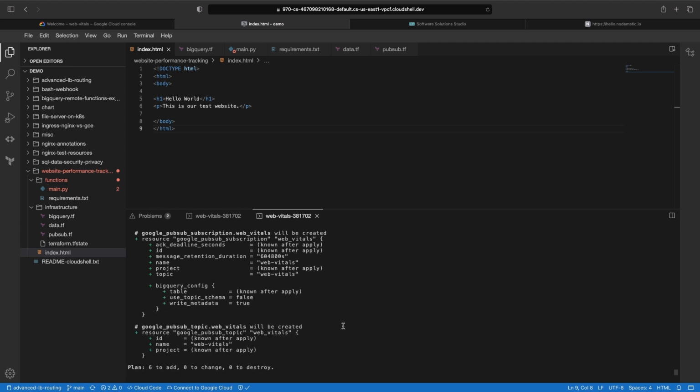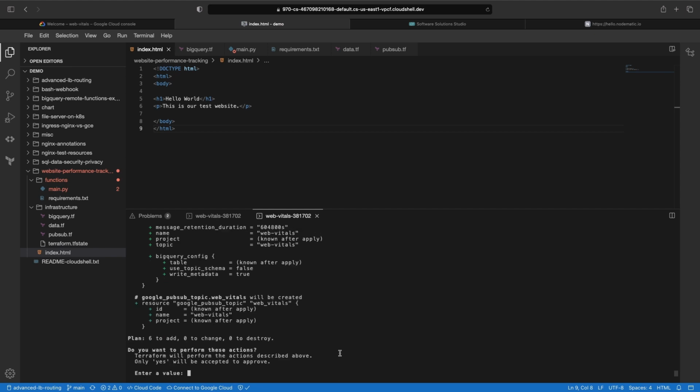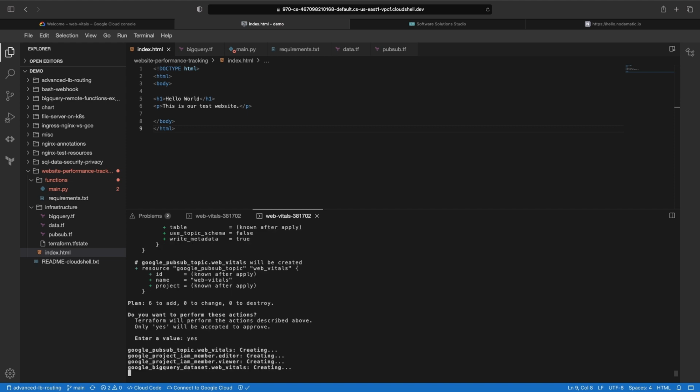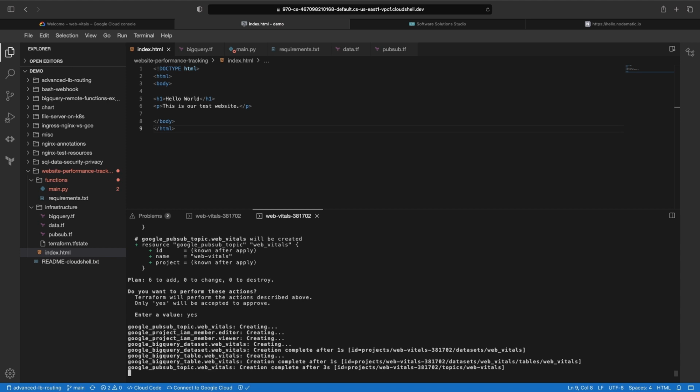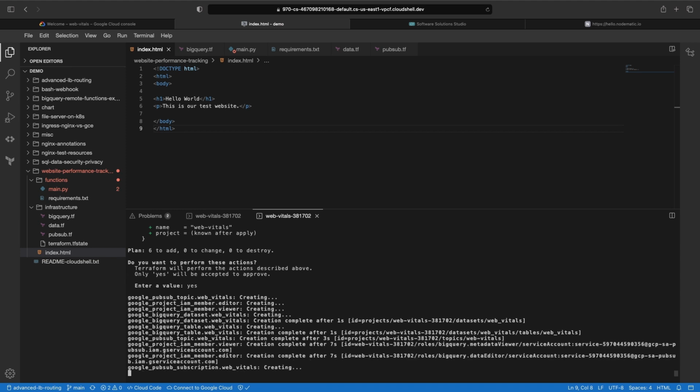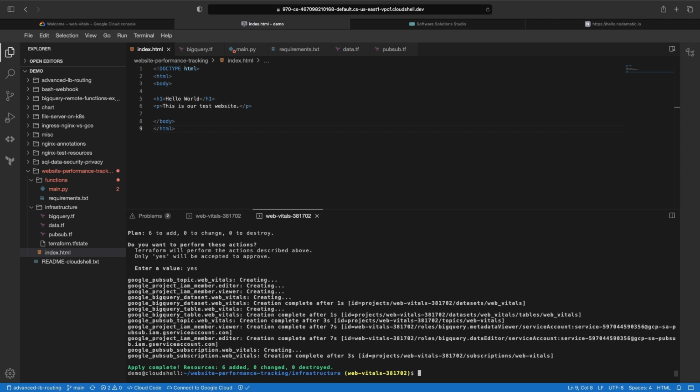Next up is a PubSub topic and subscription. This PubSub subscription has a BigQuery config because we're going to be directly sending BigQuery messages from the message queue. No need for ETL tooling or other services. If you're ready, confirm with a yes. This is a good moment to note that if you're running into errors during the provisioning, just make sure that your user has sufficient permissions and that you've enabled the required APIs in your project. For example, you need to have PubSub enabled for the topic and subscription provisioning.